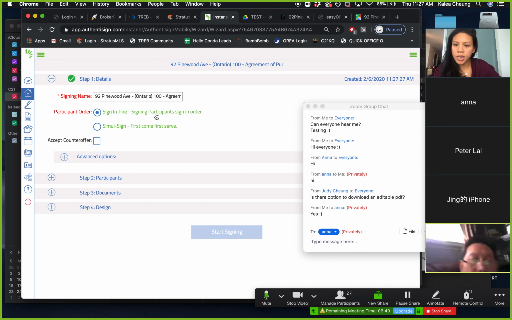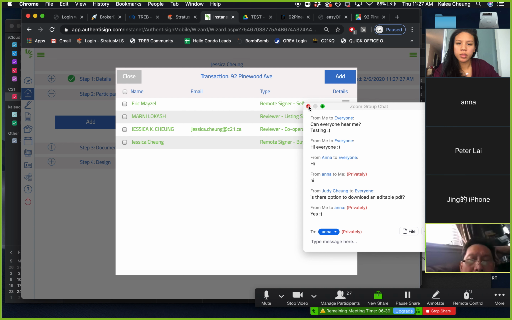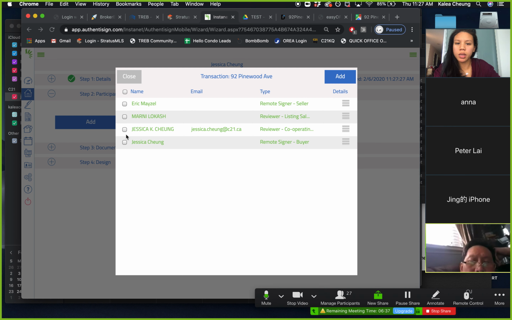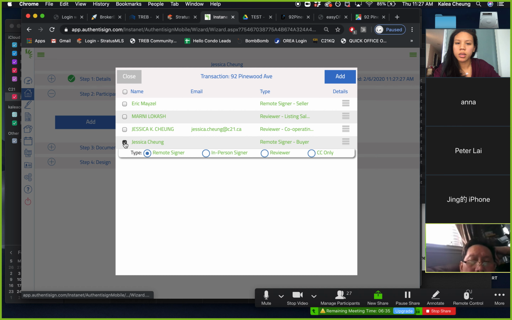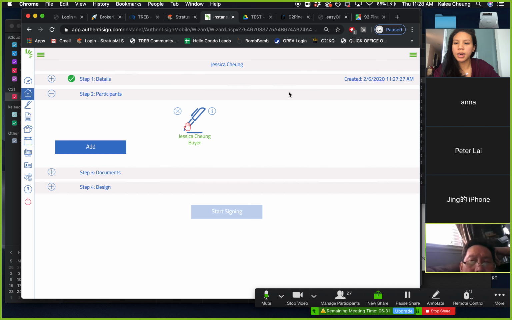So sign in line, signing participant, sign in order, or first come, first serve. It doesn't really matter. I'm going to send it just to myself. Let's say that it's me. Note signer, add documents. Oops. Why is it saying I'm missing something?